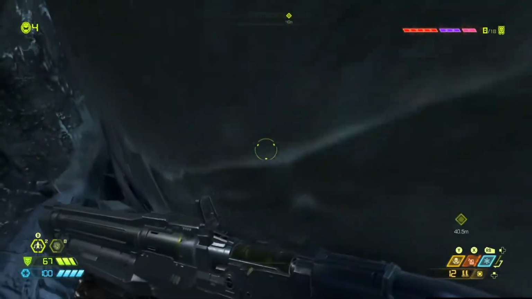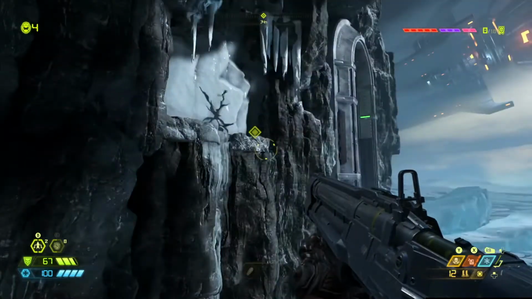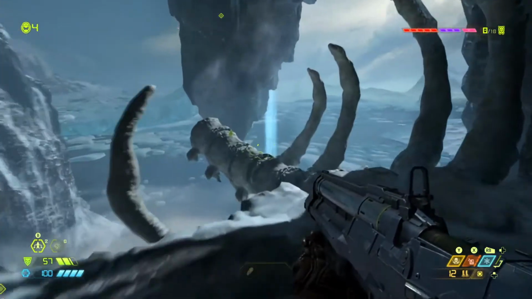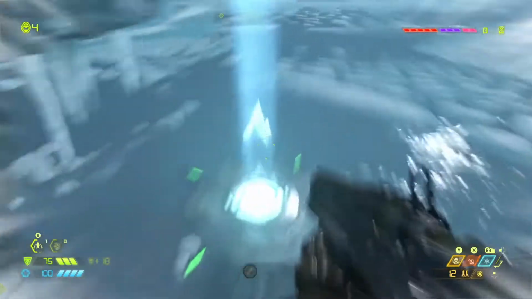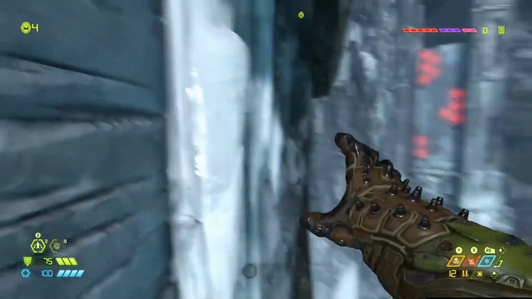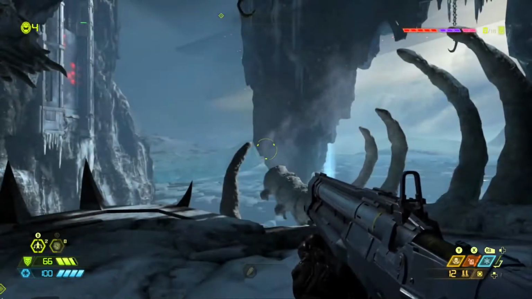Uh-oh. Okay, let's not die all of a sudden. Nope. Ow, we're dying. Okay. Alright, let's try to get back over there now. That's cool, we got a toy. That's awesome. My first collectible. I missed the stupid button.